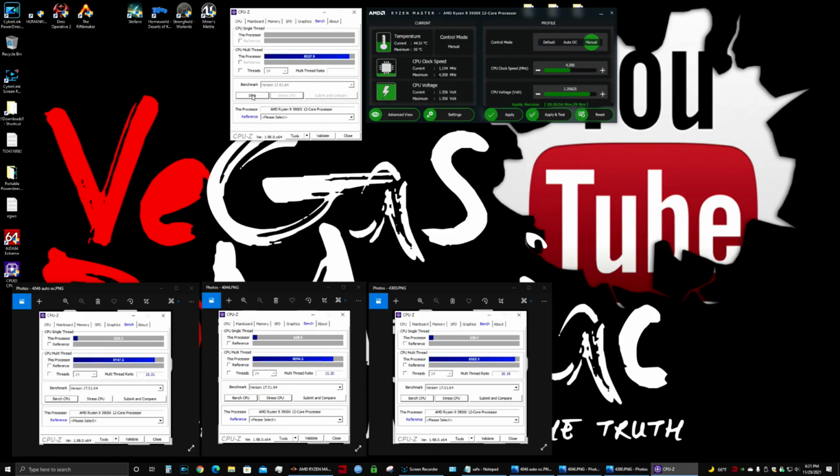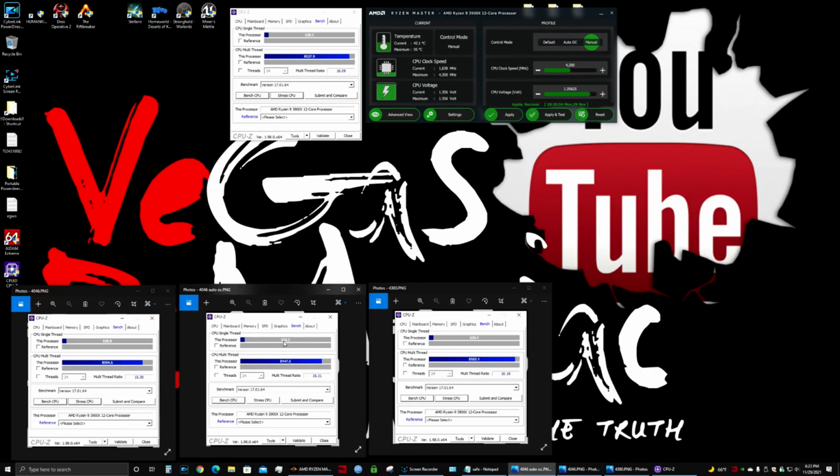If I bench the CPU, and I can do that with no problem, it will maybe score a little bit less than here because I have a recording program running in the background. But that's the beauty of multi-core, it is capable of recording the screen and doing all these things without any hesitation. And there we go, we have almost exactly the same results as we had before. So this proves that a stable processor at 1.356, 1.35625 volts, on all cores at 4300, is actually faster than letting it automatically overclock.